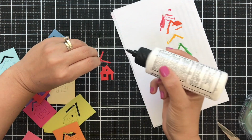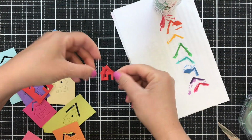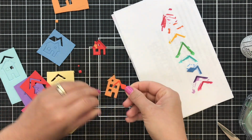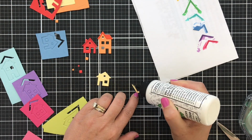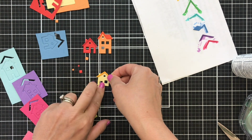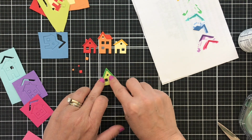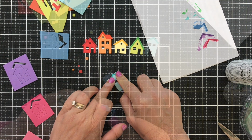Okay, so what I'm going to do is take all of these roofs, and I'm going to adhere them. I'm using some Bearly Arts glue. Just a little dabble do ya. I actually find I get better results with the glue if I do tiny dots. But I often don't have the patience for it. So when you get too much glue on there and it oozes out the sides, and then it gets on your craft mat, and it's on your fingers, and then everything starts sticking to you. It really does. So I'm working my way through the rainbow order.